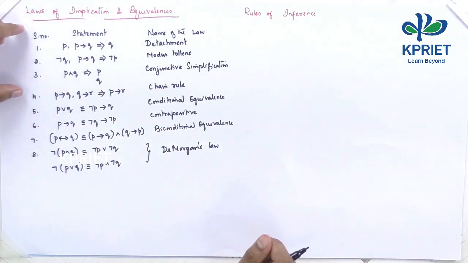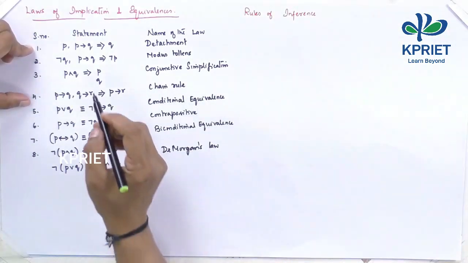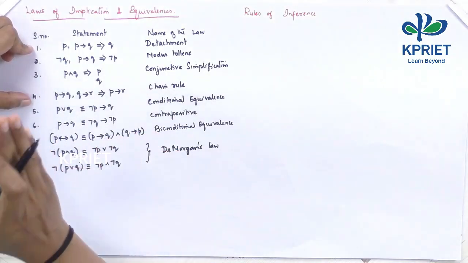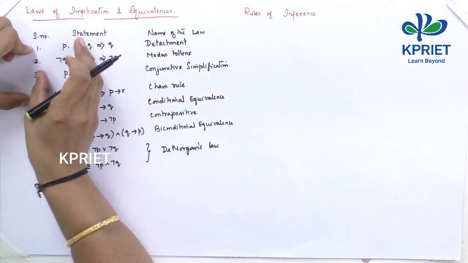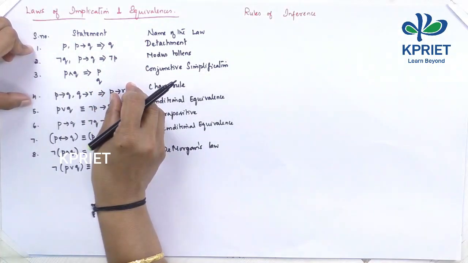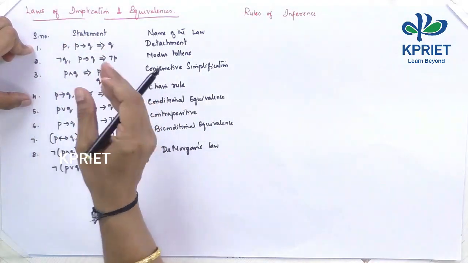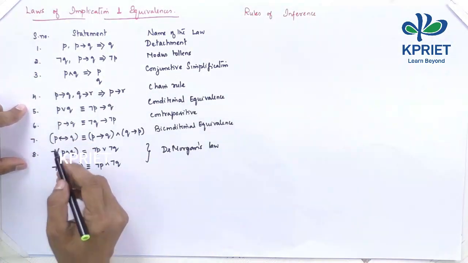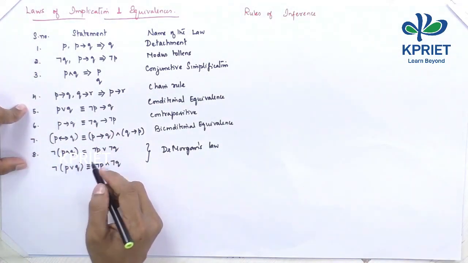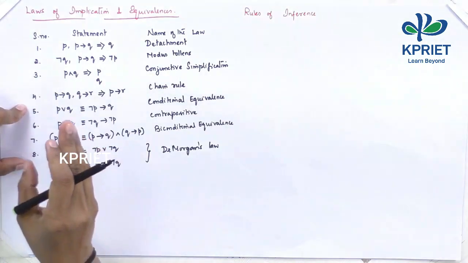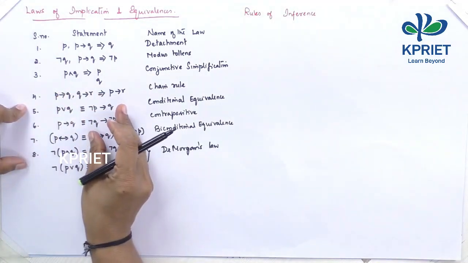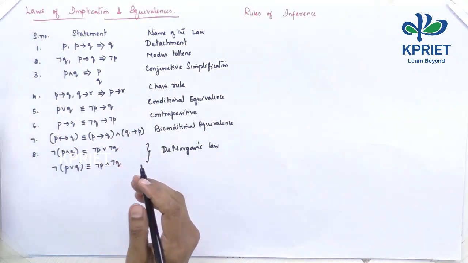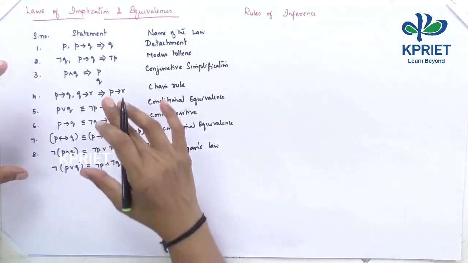If you see the first 4, you have only the implication symbol, which means it is only if-then. If you have this left hand side statement, then this is true. If this is so, then this is true, but you cannot say it the other way. Whereas in the last 4, they are equivalent, which means it is if and only if. If I have this, I can say this is true, or if I have this part, I can say this is true. So that should be the distinction between these two.